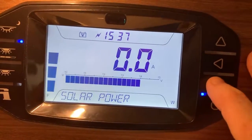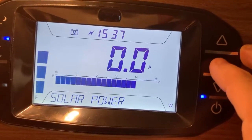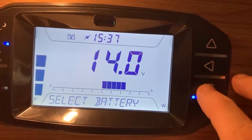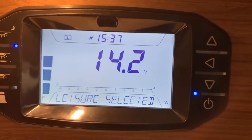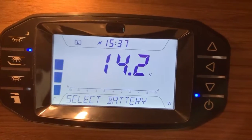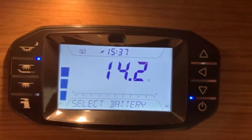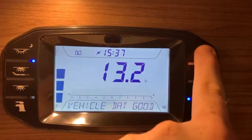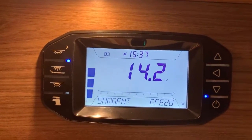One thing that would be interesting actually, if we go to the solar panel power here, yes, so whichever battery is the selected battery in this particular vehicle installation is also the solar panel target as well, but of course that could be different on your vehicle, so just bear that in mind. But there we go. So that's the control panel here that you typically find in most Swift vehicles. It's the Sargent EC620 in this instance.